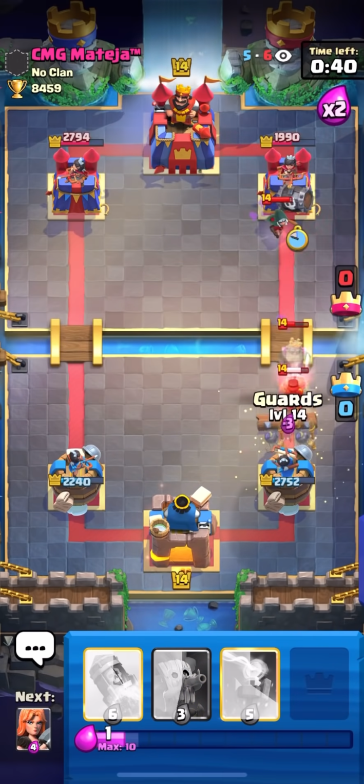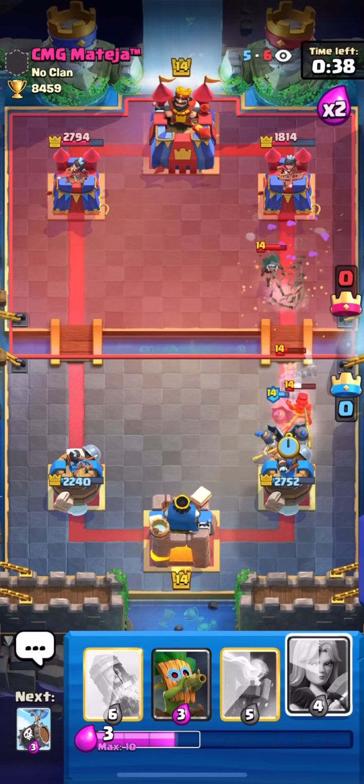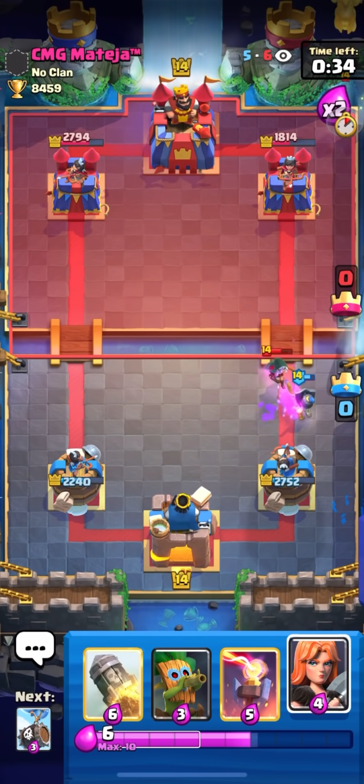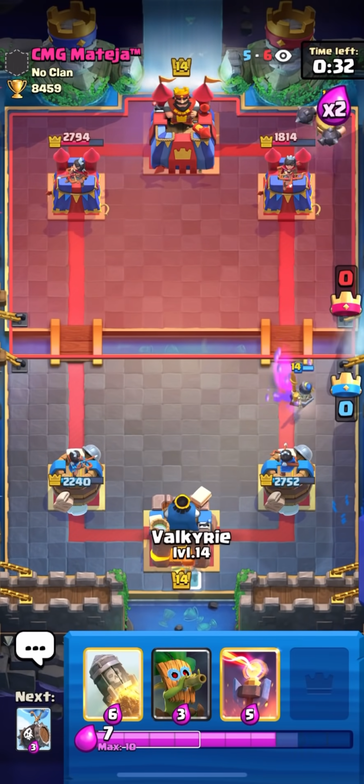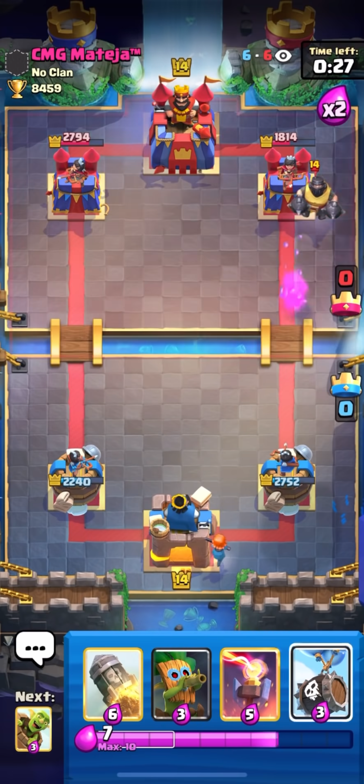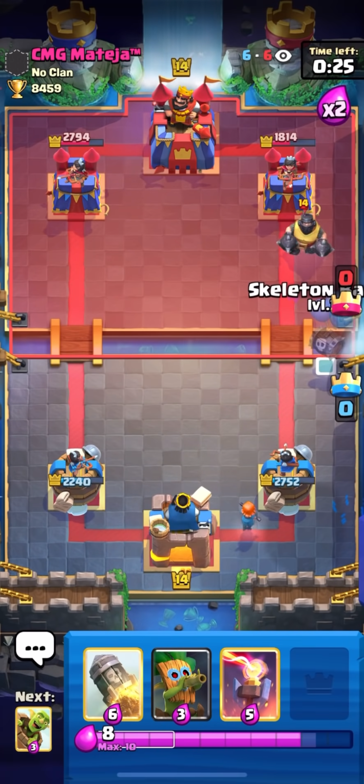I'm going to log. Then I'm going to go guards. And I forced out a lot of elixir, and I got quite a bit of damage as well from doing that. And I'm not down too much either. Only down like 3 elixir. I'm going to Valk the back. I'm going to Skeleton Barrel.